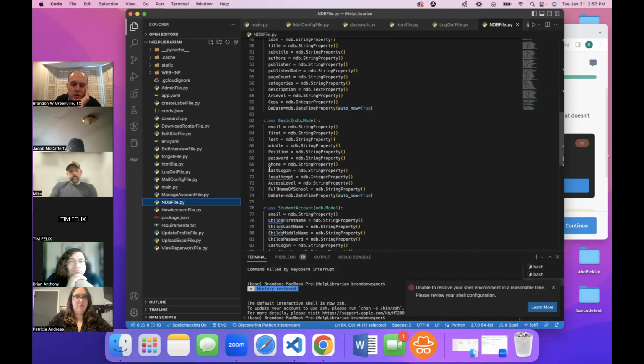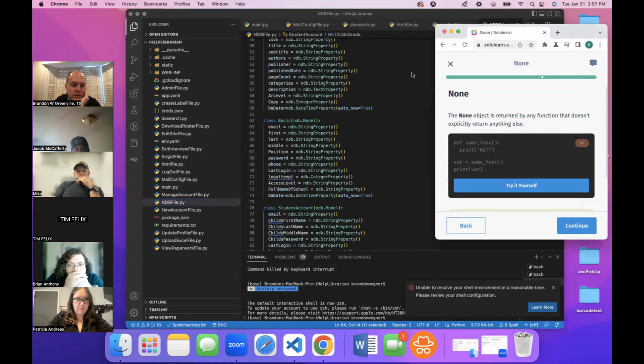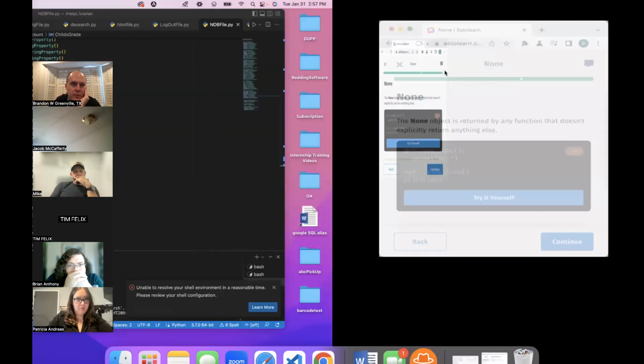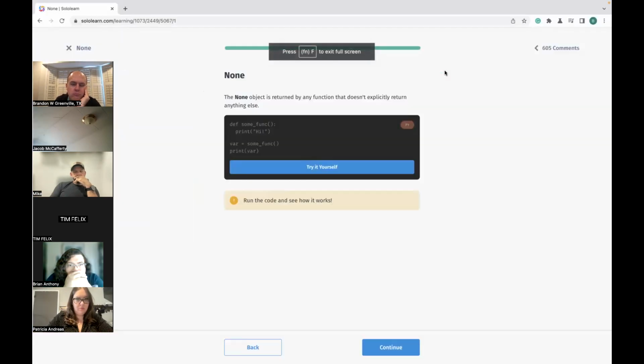So if you don't put anything for middle, it's still going to fill it, but it's going to fill it with a null value or a None type value. Does that make sense? Any questions on that? It's always going to fill it with something, whether it's filling it with nothing or not. All right.